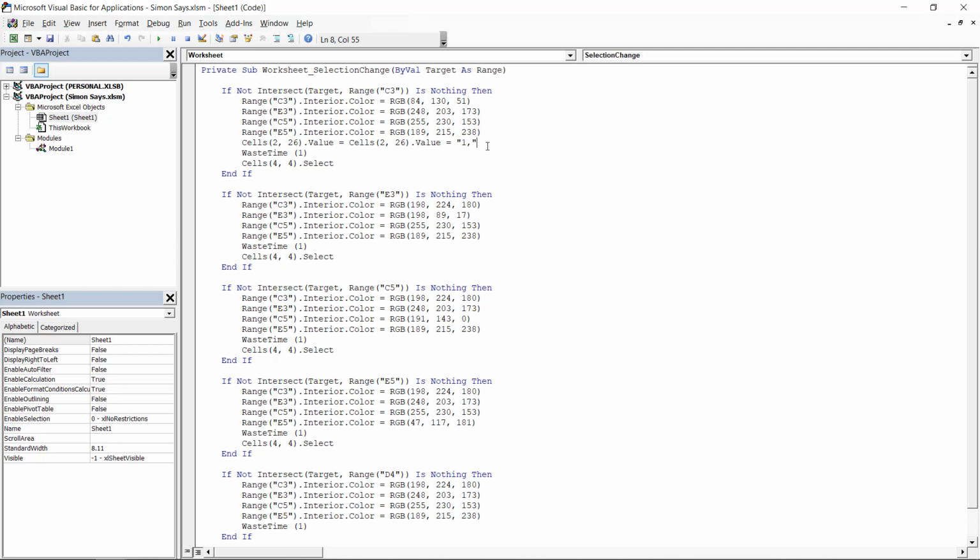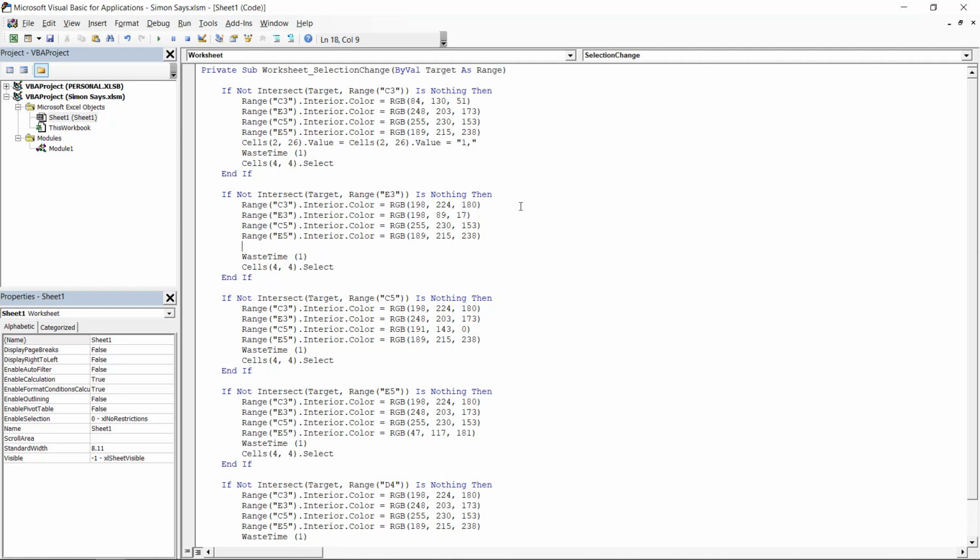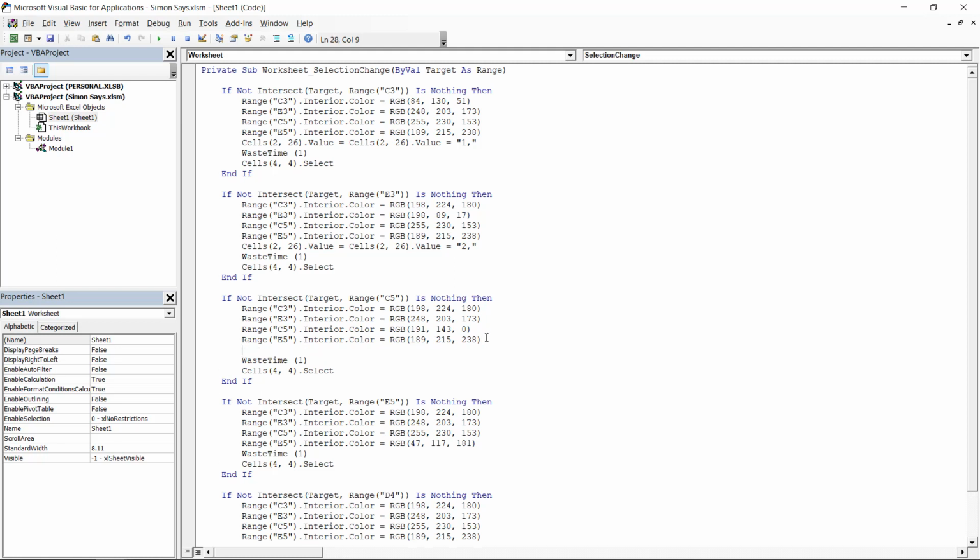So similar to how we logged it when the computer made their choices, we're going to do the same thing, except now it's for the human. And we'll use similar code for each of these, except obviously we'll change this to a 2, we'll change this to a 3, and we'll change this to a 4. So now again, similar to how we were logging it for the computer, now this is being logged for the humans, and this is when we go to click it too.